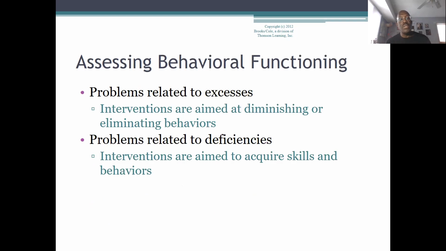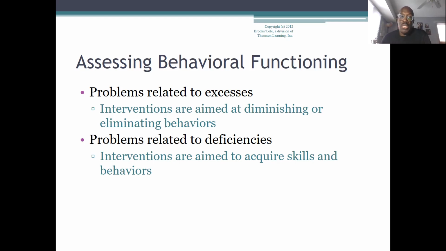And then behavioral functioning. So really looking at problems related to things that are in excess. For example, as I have done, you all know that I work on a crisis line. And so on some weekends when I'm on, I'll get a call from a particular client who I've actually come to know quite well because they call so frequently. What's happening with this particular client is there is OCD, or obsessive compulsive disorder, and she feels the need to continually wash her hands. So when she calls and she's got concerns and she is cycling, she's really asking for permission to continue to wash her hands or what kind of soaps she needs to use, the whole nine yards. So we have a clear excess behavioral piece that will interrupt her daily functioning.